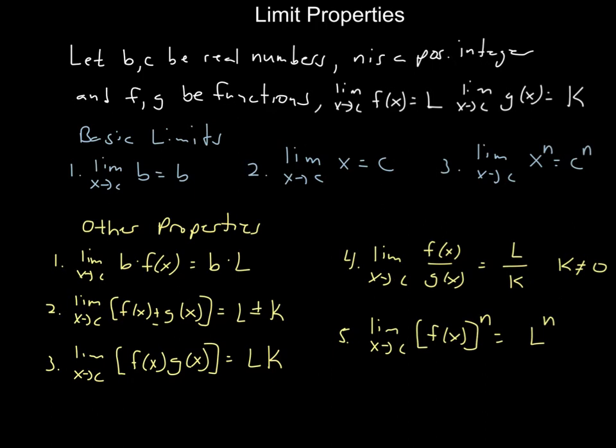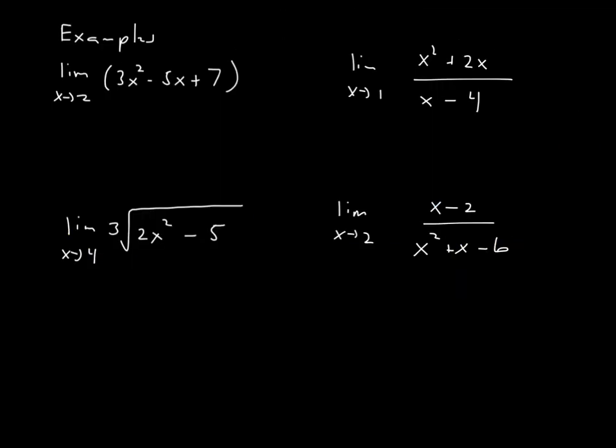And the last one we have is the limit as x approaches c of f of x to the n power is going to be L to the n. So let's take a look at how we can use these properties now to evaluate the limits of functions. Let's take a look at our first one.